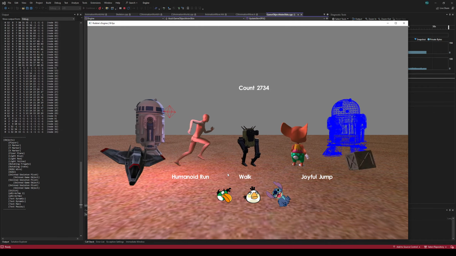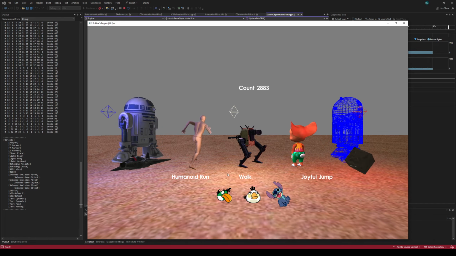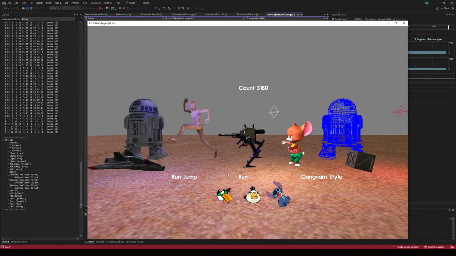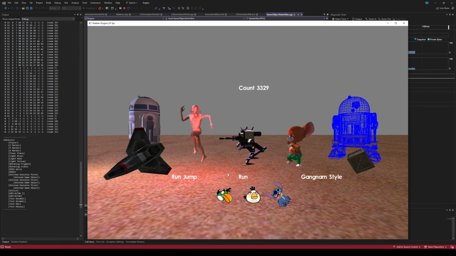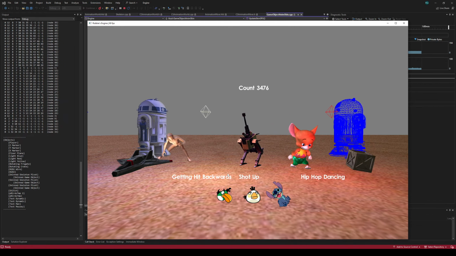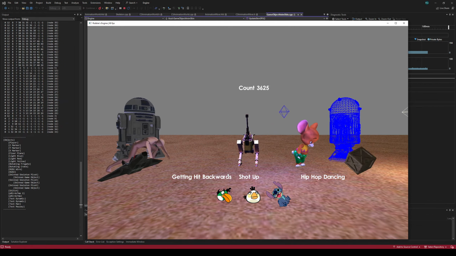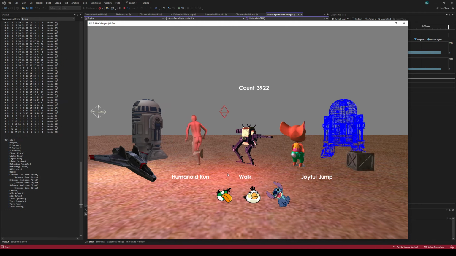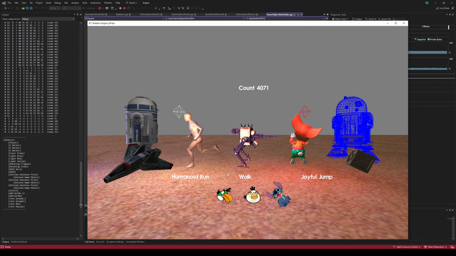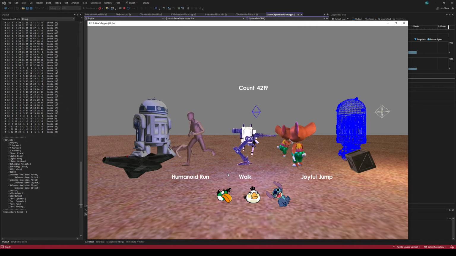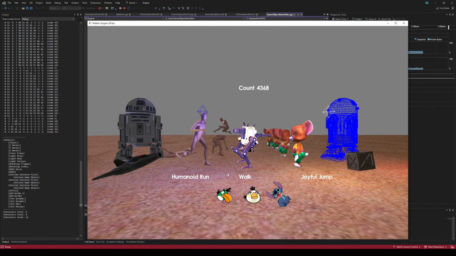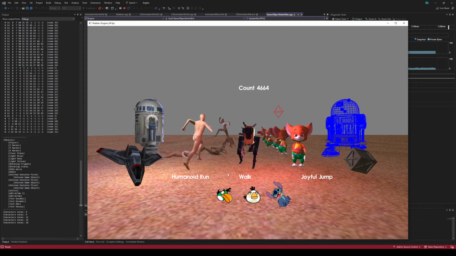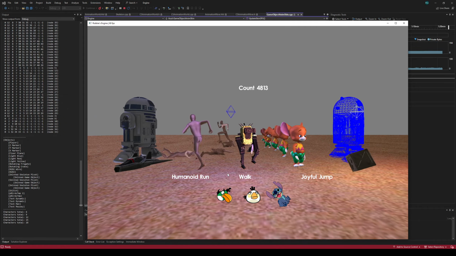So I can switch these animations with the 5, 6, and 7 keys. So that'll change the text and the current animation that's playing for each of them. So you can switch between those dynamically. I'll go back. And then you can also spawn additional characters that just play random animations in the background. And they're all updating at the same time and running pretty efficiently, which is pretty cool to see.